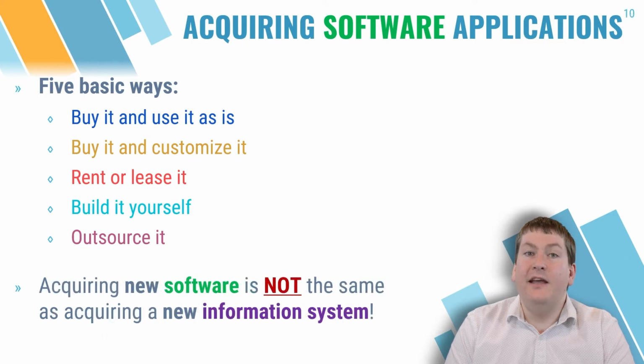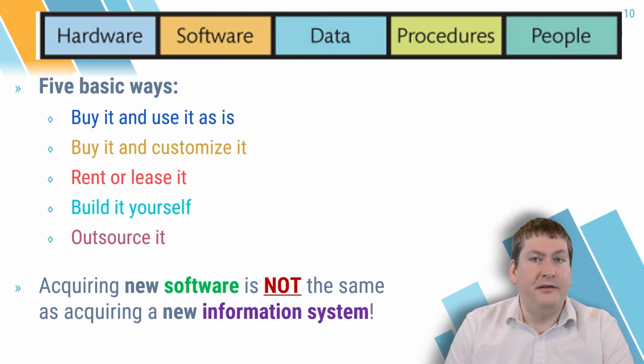And we're back. And the answer is no, they're not the same. Recall what an information system is, and that it's comprised of 5 components: hardware, software, data, procedures, and people. Software is just one of these components, and most of the time, if you are just acquiring software, you're not acquiring any of these other components. And this is a big problem. Not considering the costs of the extra hardware infrastructure, updating the business procedures, converting data, and retraining your employees is a common mistake that smaller companies make and can be devastating for that company.